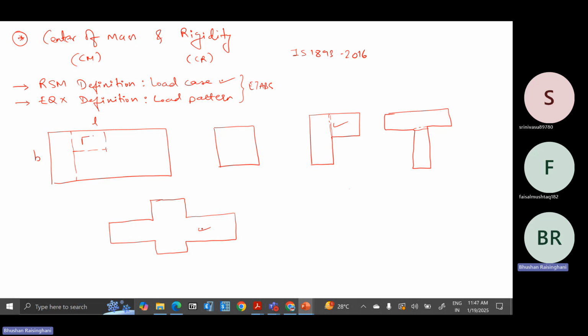And if you have provided an opening in between, let's say, this was the grid in the building, and there is an opening provided here. So I will consider only this portion of the slab where the opening is there. So between this portion, or let's say some very small grid you created now, there are two beams and in between the slab is provided. So this is a small portion which will act as a one-way slab. This much portion is one-way slab.